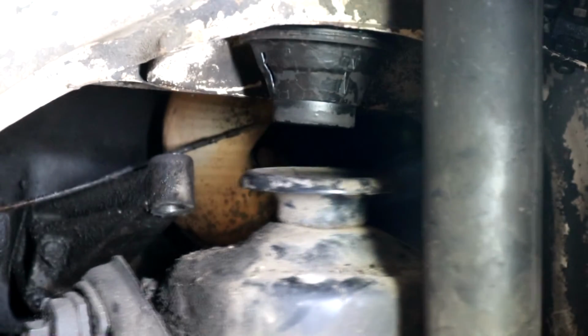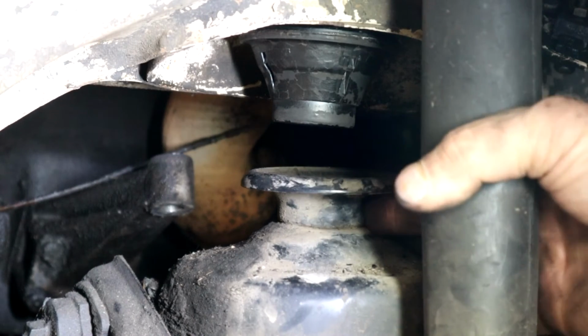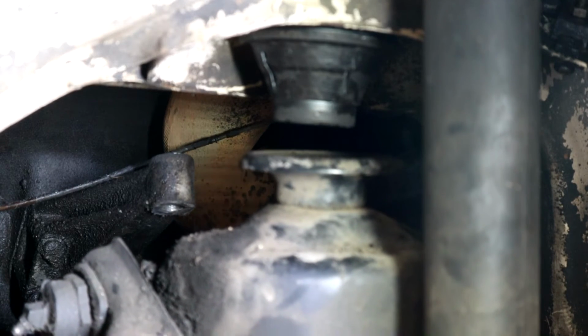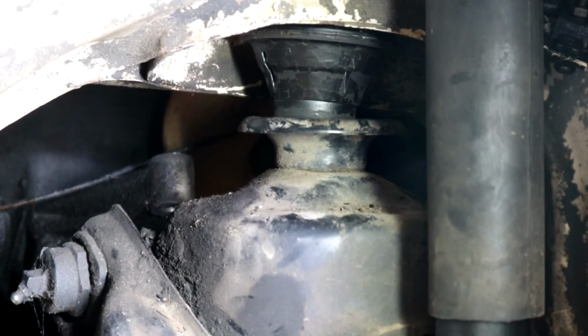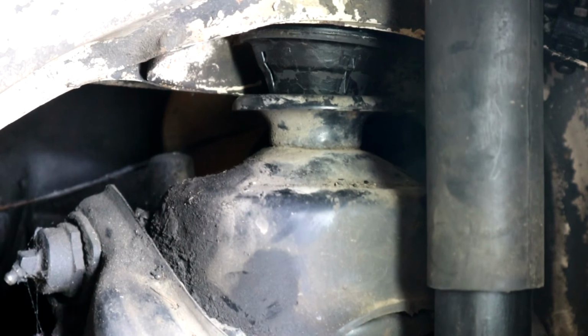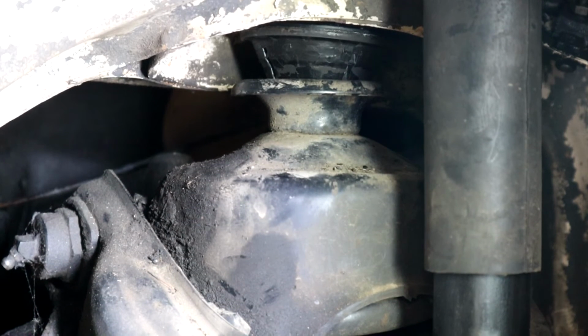So there's the mount. You can see the subframes kind of move around quite easily on the jack. So we'll jack this up so it goes into the cup. I'm actually using the camera's viewfinder, pointing that to the front of the car so I can see. See, now we're intersected. Press that right in there, and then we'll put the support plate back. There we go, put that back in. Now let's go and do exactly the same on the other side.